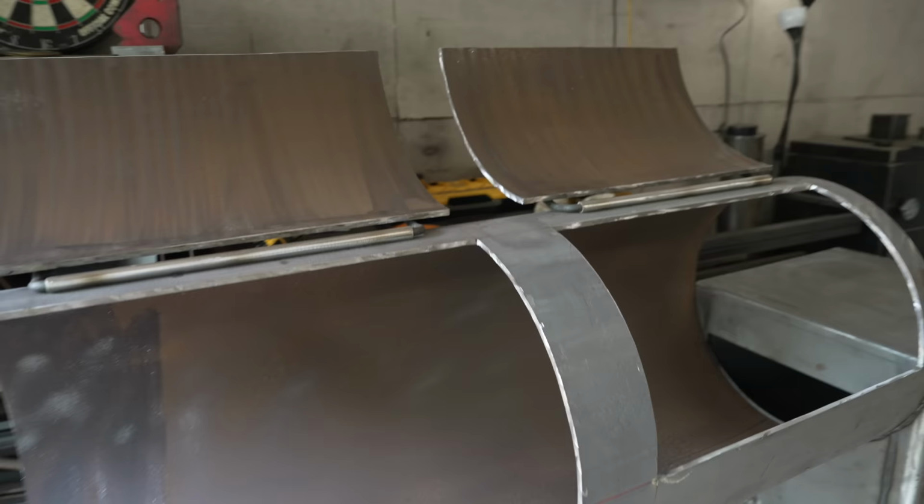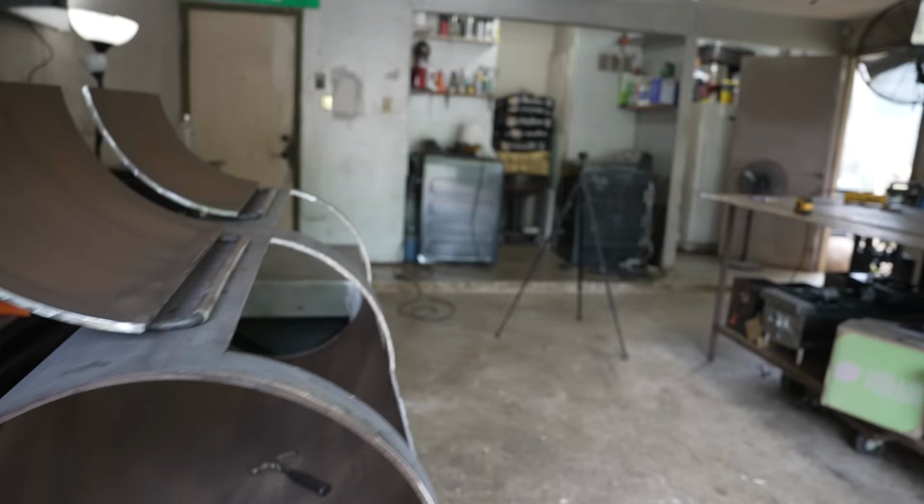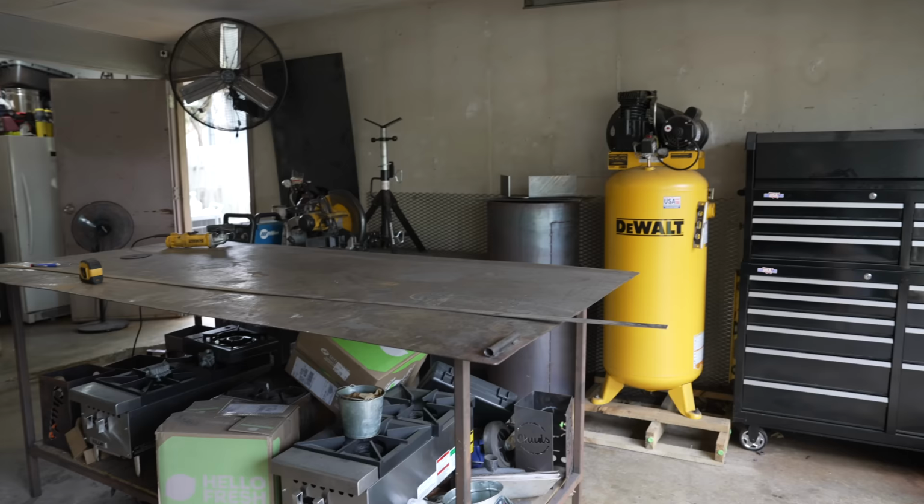All right, after a lot of grinding and sanding, our doors are knocked out. This thing's really starting to look like a smoker. Pretty happy about that. Doors look nice and even too. Very nice. So now what we need to do is get some flat bar cut up and start making the binding. That way we can get these doors open and closed a little bit easier.